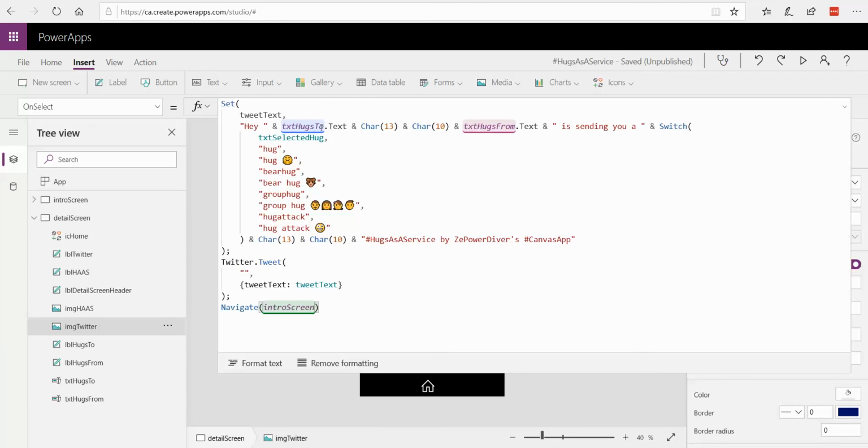I build my text, hey, and who we're sending this to, change of line, who it's being sent from, he's sending you this, and then based on which type of hug, I'm putting in the emoticons and a name for it so we understand, and then put a bit of a signature there. Keep in mind that the standard Twitter connector doesn't allow the @ sign, so that's why it's being sent like this. And then using that connector, I do a tweet of that text and navigate back to my home screen.